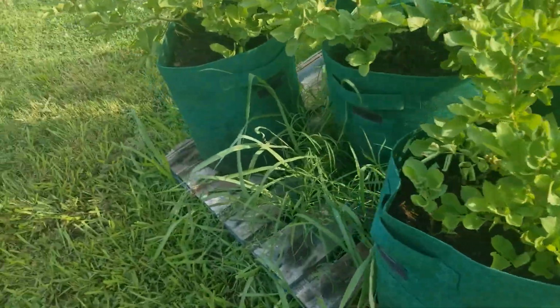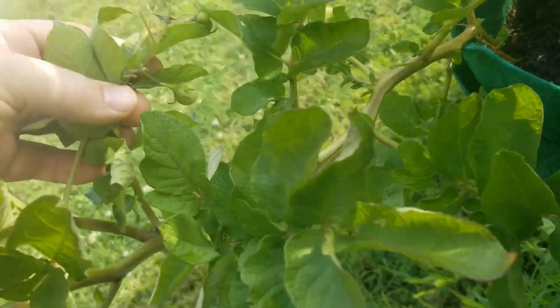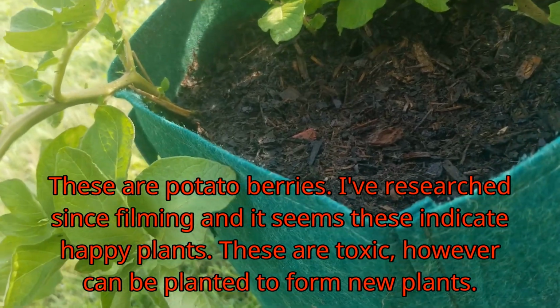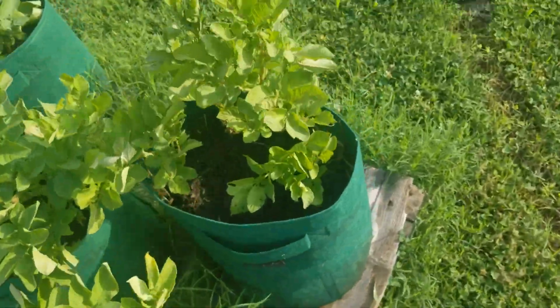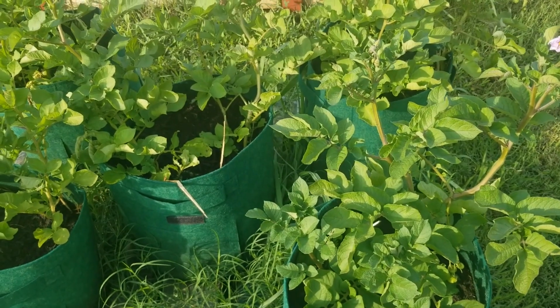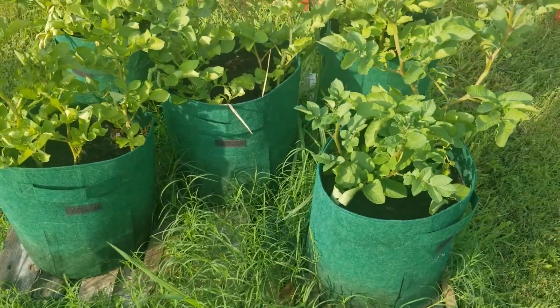The potatoes are doing well, I think. I noticed this morning when I was watering them, we are getting these guys, which I'm not really sure what the deal is with that, because I've never done potatoes before. I haven't had a chance yet to look into why we're getting fruit outside of the dirt. But most of the plants have them. These little guys right there. Not sure what that's about, but I'm going to take it as a good sign and hope that it means that there's all kinds of stuff going on in the soil.